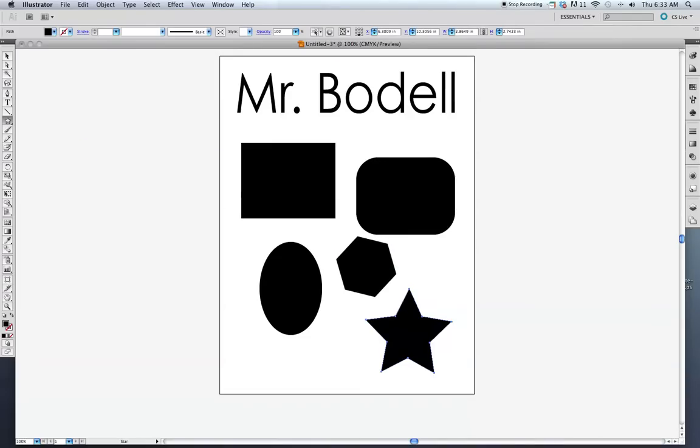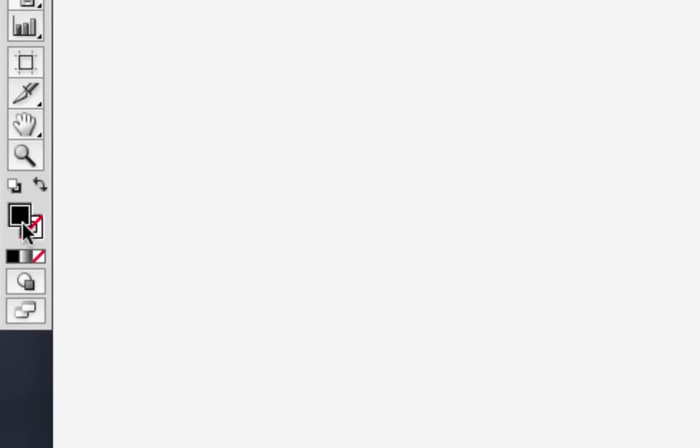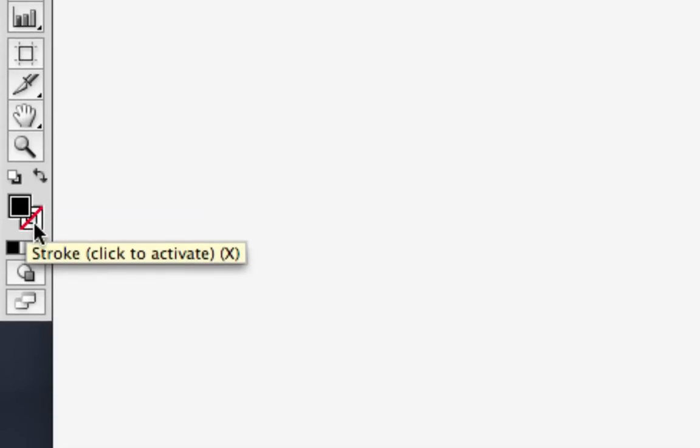Now, drawing an object is easy. Now we just got to figure out how to color it. Using the Selection tool, which again is the black arrow, you can click on any of these objects and it becomes selected. This assignment requires that you select an object and change its color, and you do that down here on the bottom of the tool panel by these two boxes here. The top box is the fill box. The bottom one is the stroke, which is the outline of the shape.